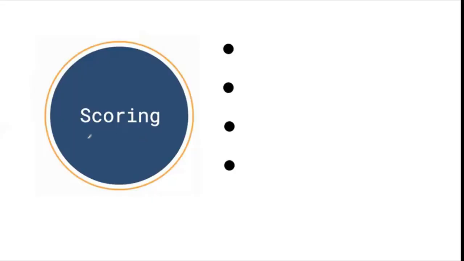Now, the scoring is the same for all essay types. Remember, there are 6 essay types in the IELTS writing academic exam, but I'm going to show you how the scoring will play out for the advantages and disadvantages essay. First off, you'll need to focus on your task achievement, and this is probably the most important part and perhaps the most difficult part for the advantages and disadvantages essay.